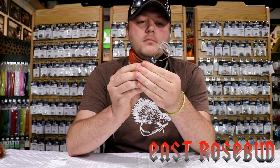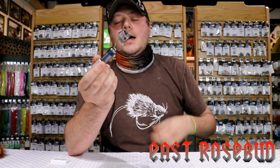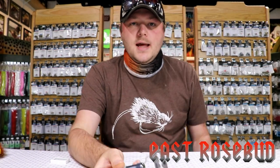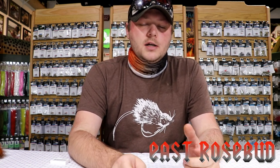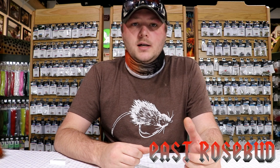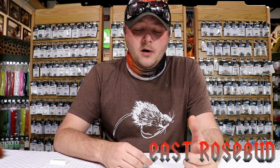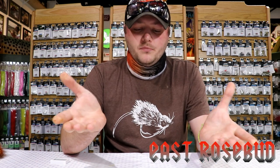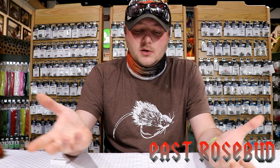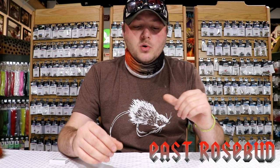What I really like about this tool is that if you're someone like me who has shaky hands or has a little trouble controlling the cut, using a double-edged safety razor blade to cut spun or stacked deer hair is not something new — guys have been doing it for a while. But using it in your hand can be difficult because they're so flexible, and they are built that way because they're a shaving product. When it comes to actually tying flies, that can be detrimental if you want to get a really even cut to some portion of your fly.